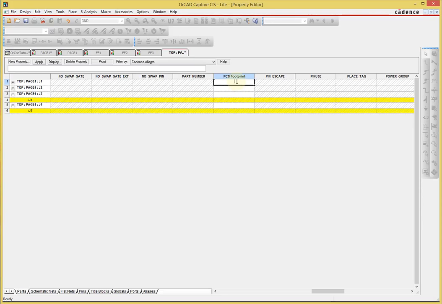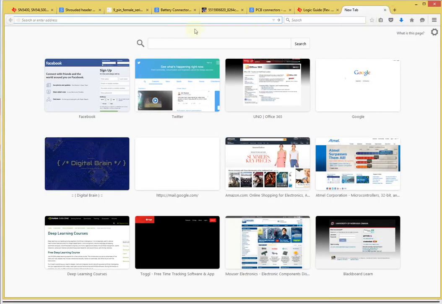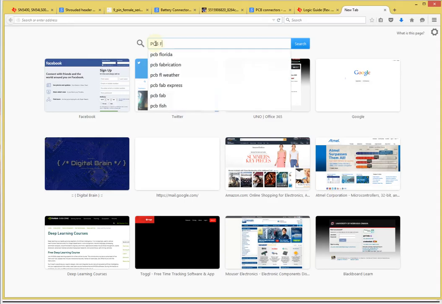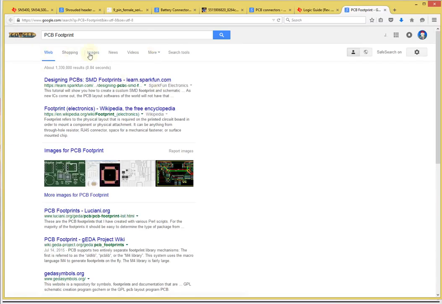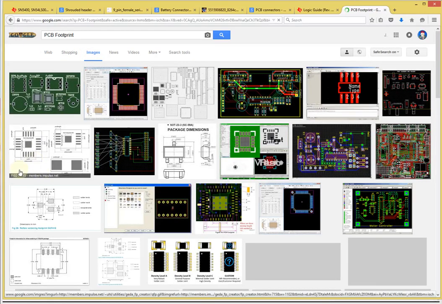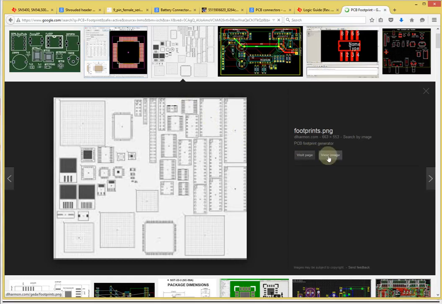Of course, you need to know what a footprint looks like, so let me not make any assumptions, and let me open a browser window. I'm going to show you some stuff. Let's look at PCB footprint so that we are clear on what I'm talking about. Okay, images. Here there's a variety of examples, but this looks like a good image right here.